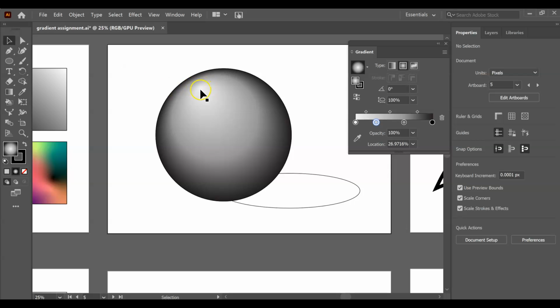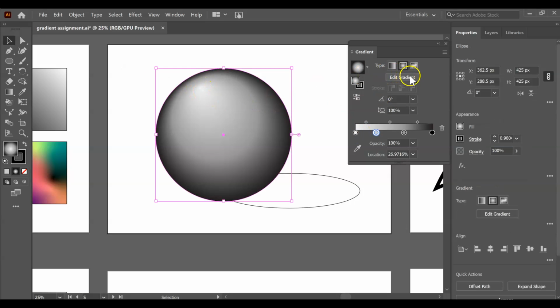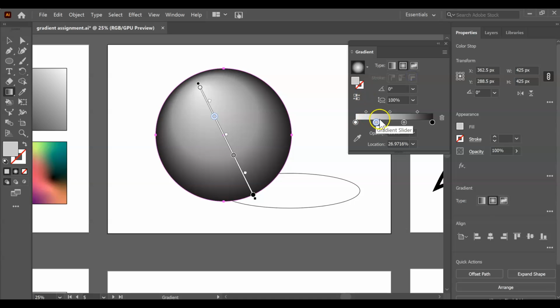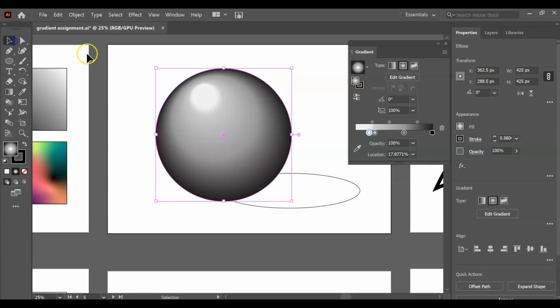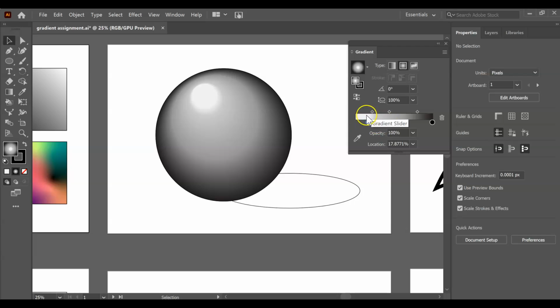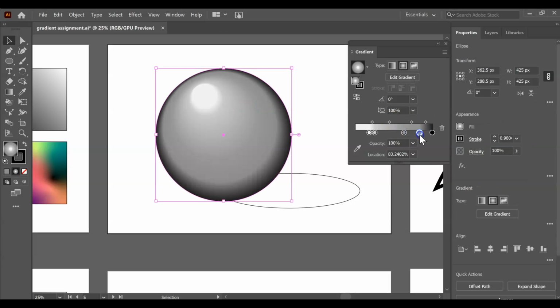If you want a sharper highlight, again, select, edit gradient, and then just make sure you move them a little bit closer. Oh, the white keeps moving wherever it wants. So if you want a sharper highlight, you can do that too. It's going to look a little bit shinier, and you're going to have these two colors, the light gray and the white, closer together, and everything else should be far apart. You have control. Make sure it's selected, and then you have control over how you want your sphere to look. But I think this looks fine.